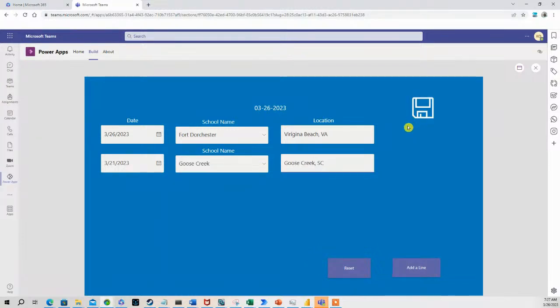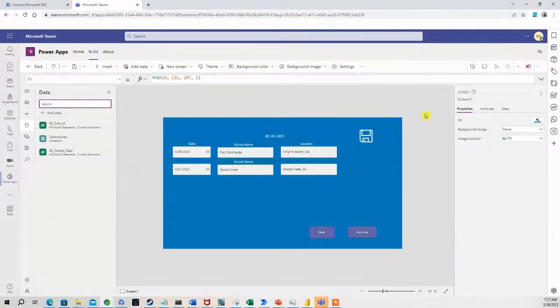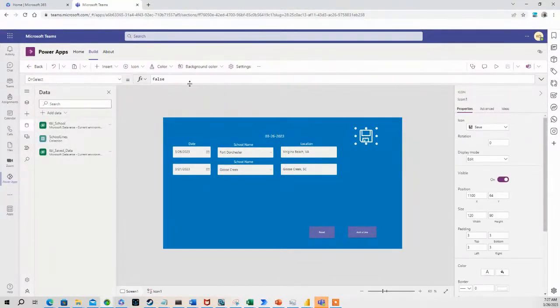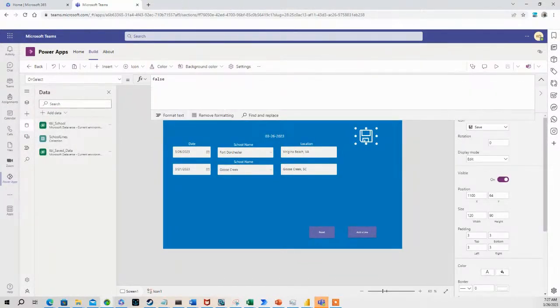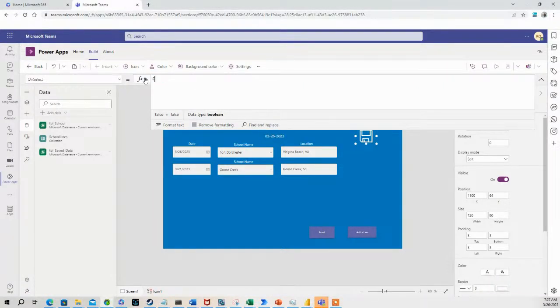So when I press the save button, I want to save both of these entries at the same time. So to do that, I need to use the for all function.